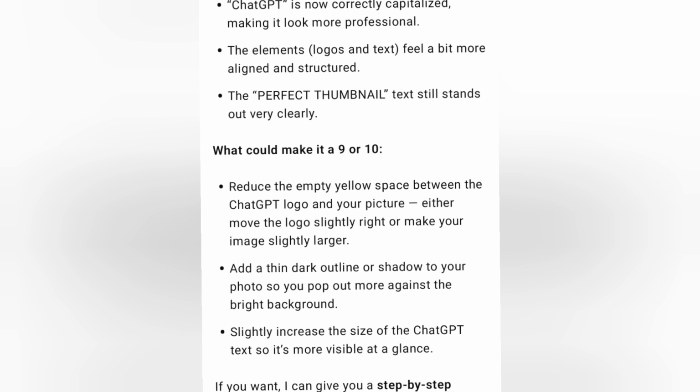Either move the logo slightly right or make your image slightly larger. Okay, that works. Add a thin dark outline or shadow to your photo so you pop out more against the bright background. Slightly increase the size of the ChatGPT text so it's more visible at a glance.